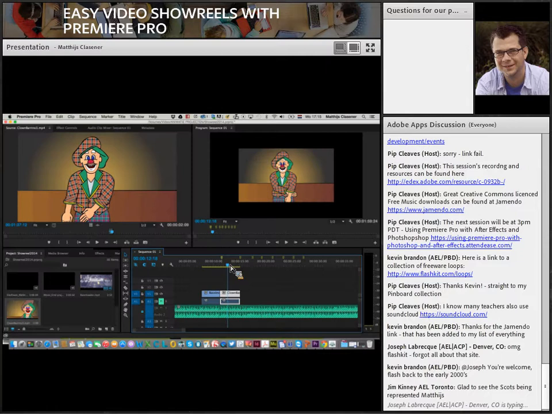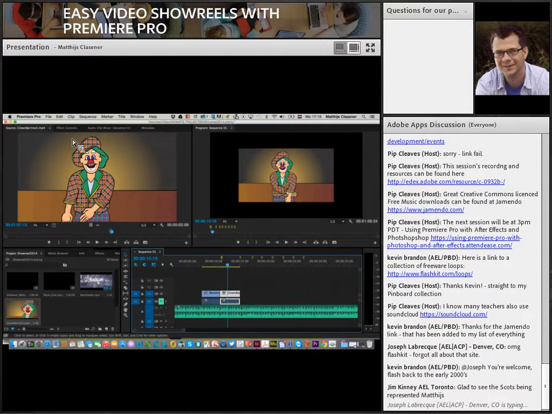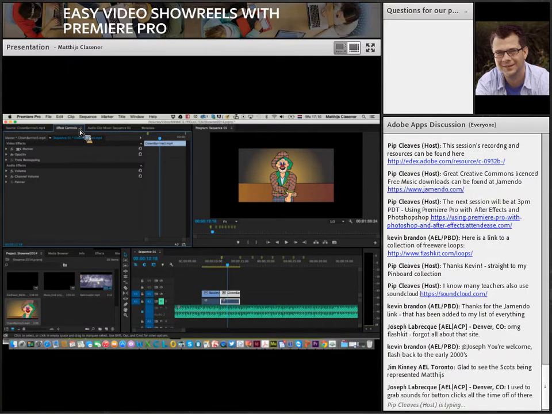So this one needs to be scaled up a bit. Most of the time it's better to scale down, but this one is really small, so my whole show reel would be losing its quality, so I'm gonna scale this one up a bit in the effect controls over here. Once you've selected your clip, you can go to the motion panel, and this looks a lot like the things you do in After Effects with the same stopwatch-like button.